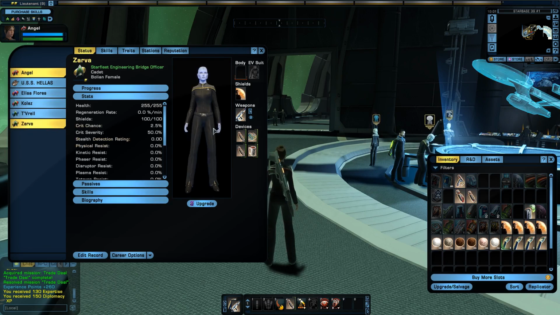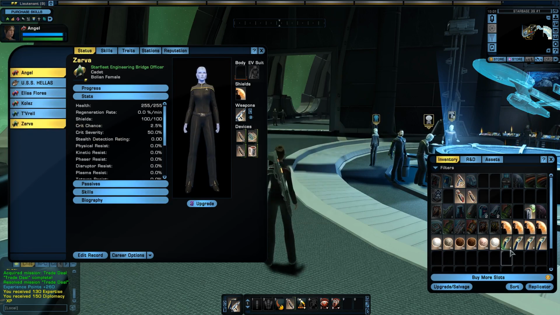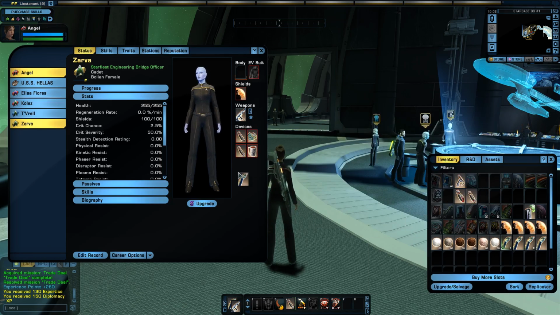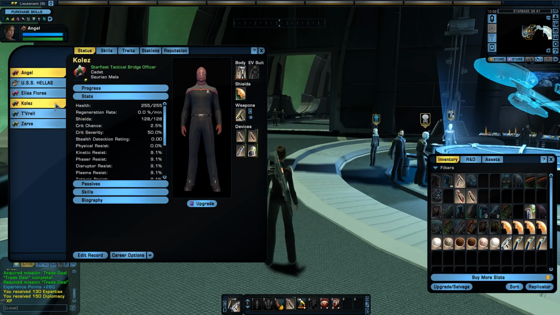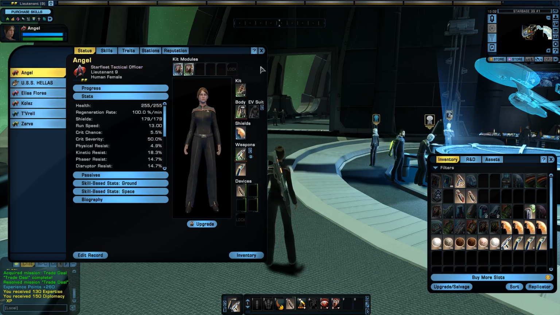Now, I also gave away a better phaser. What's this one? That was that. In comparison, I love this one. Yeah, we'll give him the better phaser. Of course, why keep giving the bad one? So, from a weapon standpoint, everybody seems to be okay.